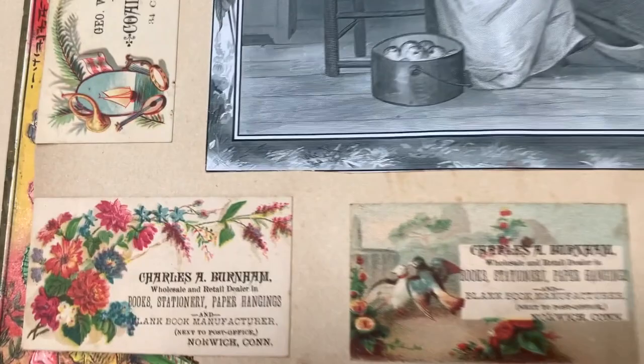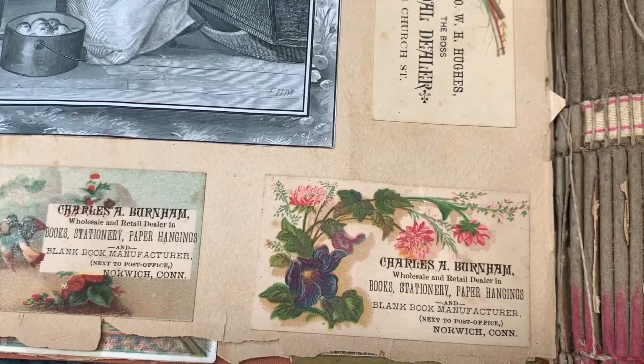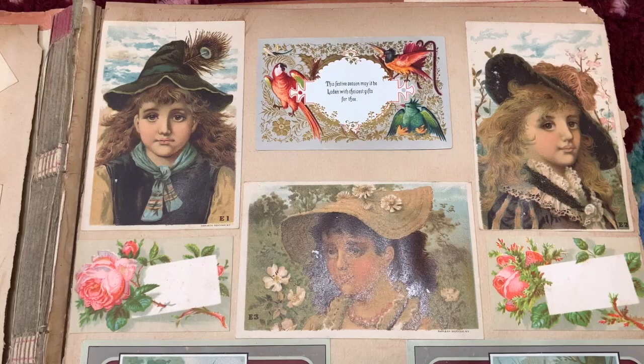Except for down here, what is this? Book stationery and paper hangings. That's interesting. Norwich, Connecticut. Yeah, a lot of these are Norwich based. We'll see as we go here. Scrapbooking in Victorian times was often a family pastime.